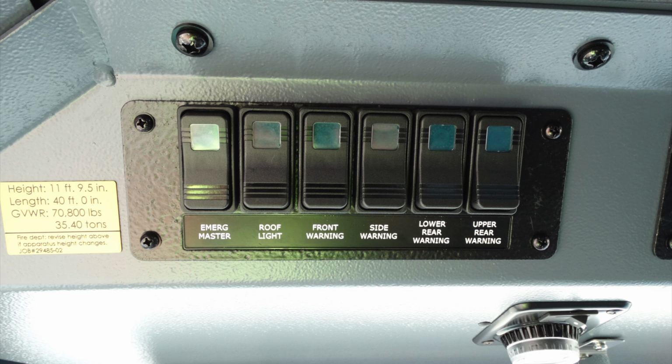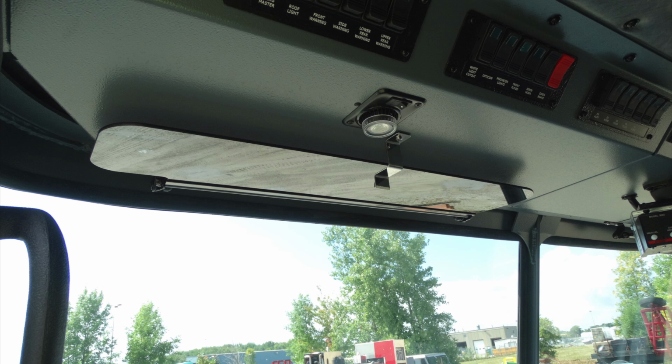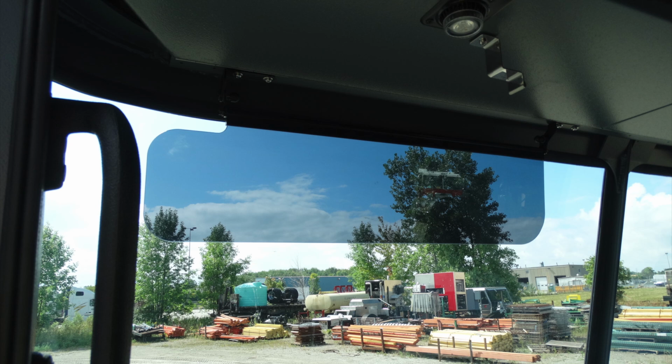This is your emergency master, roof light, warning, side, rear warning, and upper rear warning. You also have an intensely focused spotlight that shines down in the driver's steering wheel area or mapping area. And just to the back position of that, this is the swivel to unlock your visor to allow it to move down into the utilized position.